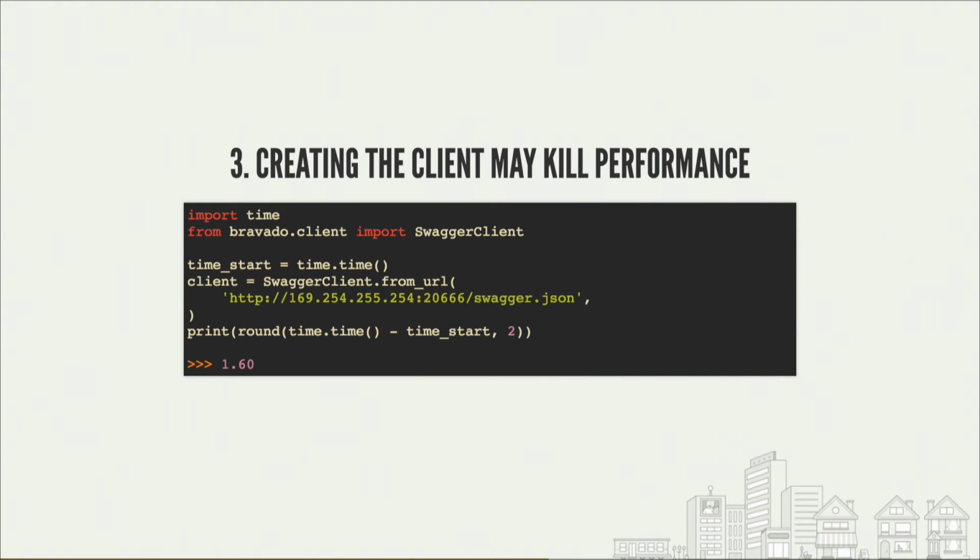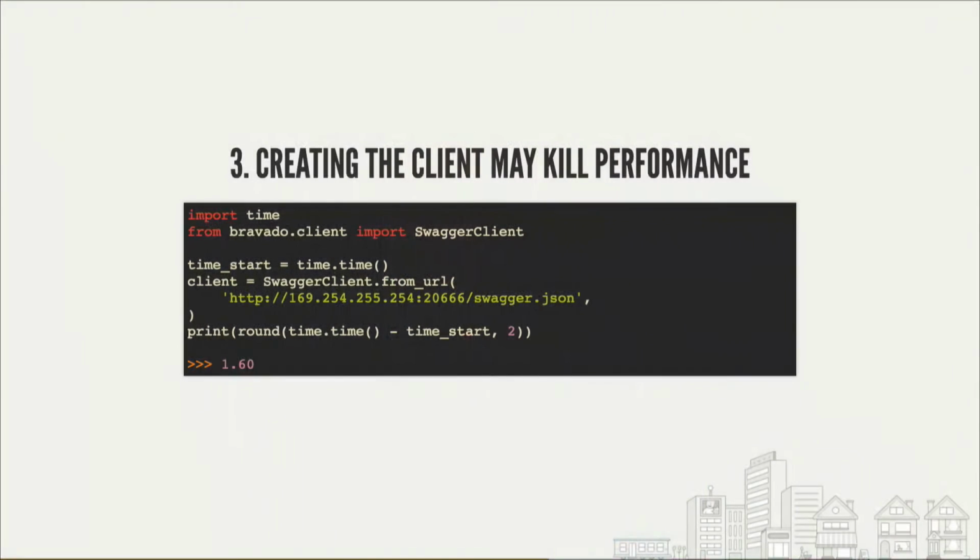Now, another surprising issue. Creating the client is a dynamic operation, and it can take time. It will probably take time if you have a non-trivial Swagger spec for your service. So you can see here, this is a Yelp internal example, where I hit one of our bigger internal services, and I just measure the time it takes to instantiate the client. The thing is, it will do one or potentially multiple network requests in the background to fetch the spec. If it references external files, it will fetch those as well, and all of this takes time.